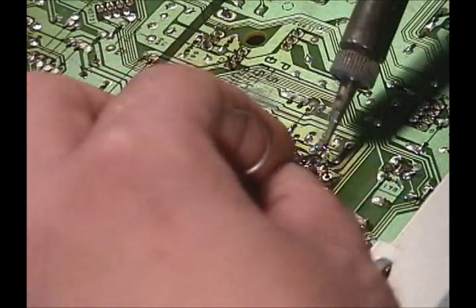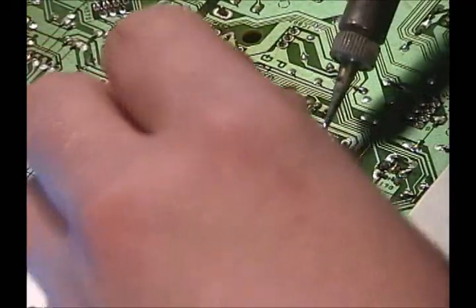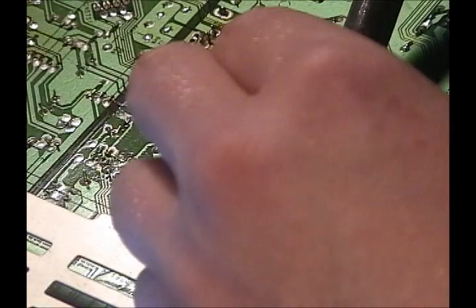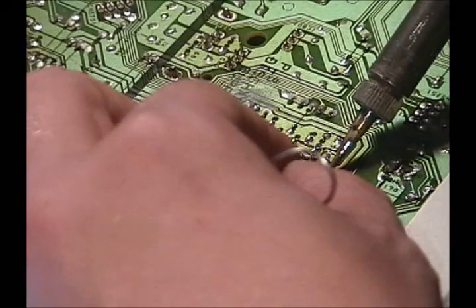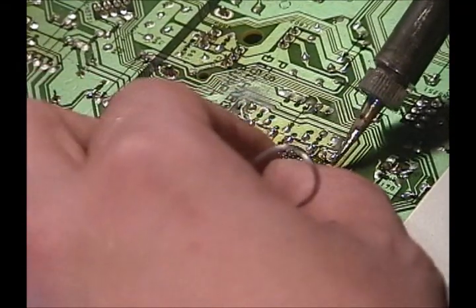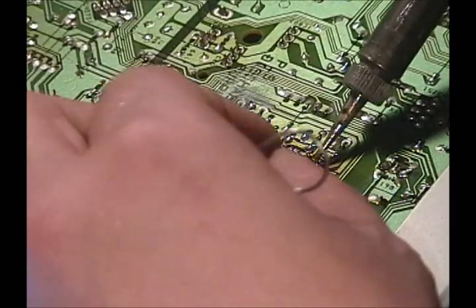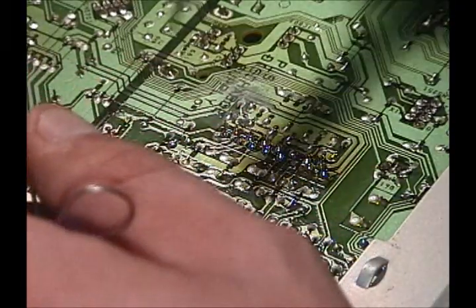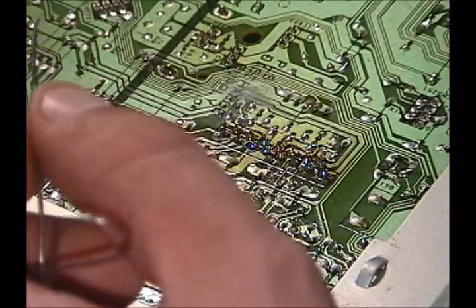Because lead-free solder melts at a much higher temperature, almost about 100 degrees hotter than this does, Celsius. And technically, like I said, you're supposed to be wearing gloves when you touch this stuff, but whatever, it's dangerous. Alright, I think that looks good.